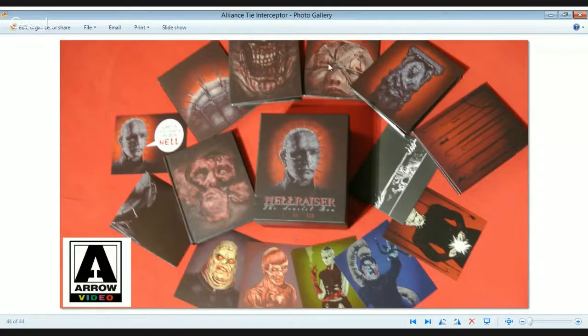But Arrow are putting out the three films again in a much simpler box set, where you don't get the book. There's actually another disc in here that's got a few Clive Barker shorts that he made, which are really interesting to see, but that won't be in the new set. So if you're a fan of Hellraiser and you've picked up the Pinhead premium format recently, like I have, you've got to go out and get this set, crack it down, because it's well worth the money.